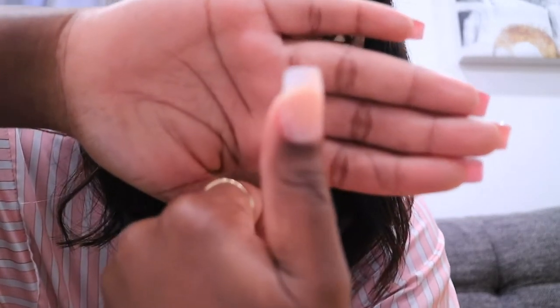Last night I found it oddly satisfying to peel off the gel polish. When I was paying to get my nails done I would never touch them, but last night I was sitting here picking off the gel polish and I chipped part of the nail on the corner. Because of that I'm going to have to fill and repolish it — maybe I'll do that tomorrow just to give myself something to do. Or maybe I want to take the nail off completely and do some little skinny nails, since the nail is short right now. On this hand I've already replaced three of the nails; the others have been on since I got them done, which was almost two and a half months ago at this point.